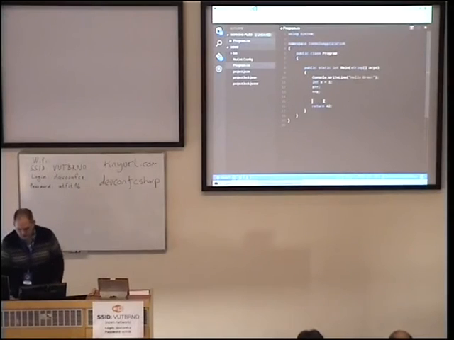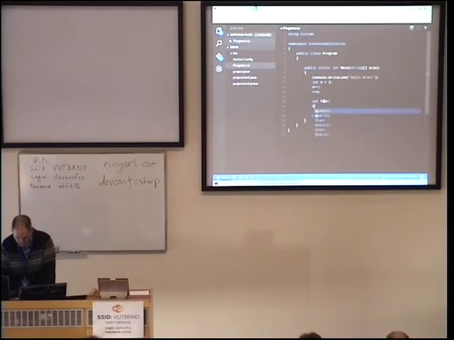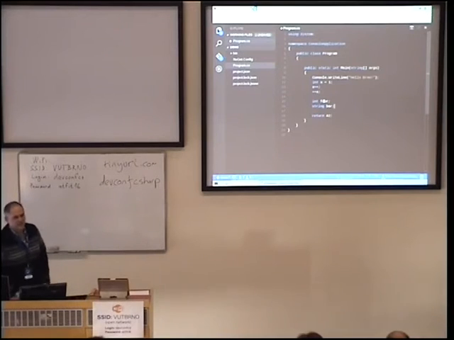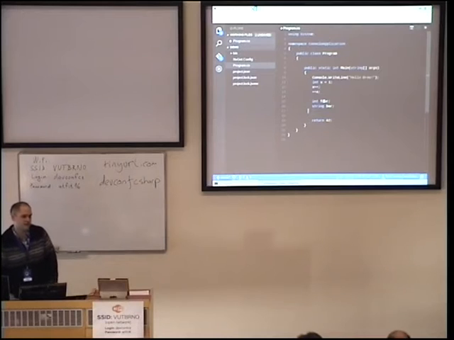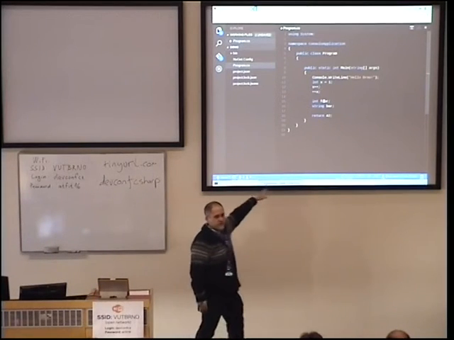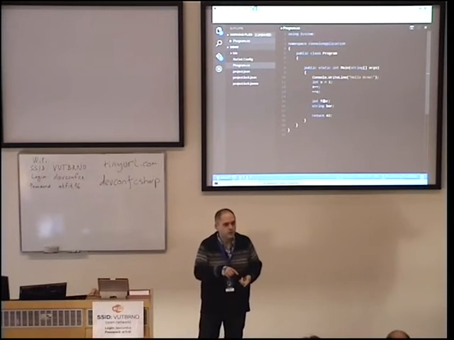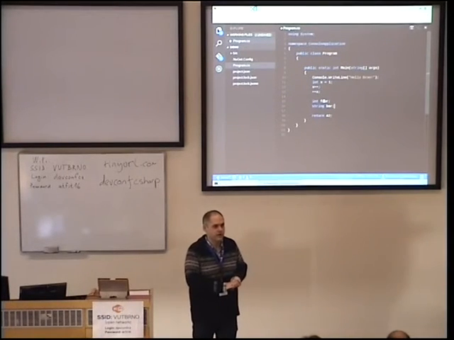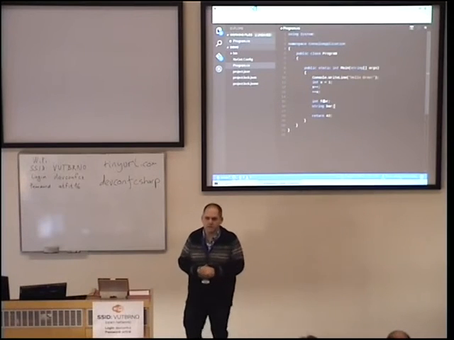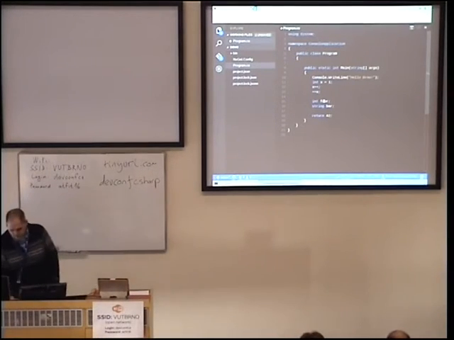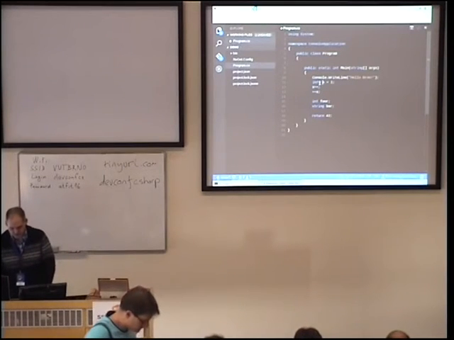In .NET, when you do int or string, they're actually just aliases to System.String, I guess. And they're just aliases to the underlying system classes, so they're just there as a convenience to make code easier to read. But we always use the aliases for the common types: int, bool, string, float, all that sort of thing. It's important to remember that C-sharp is a type-safe language. These are types underneath. And then you have nullable types, non-nullable types, and so on. So int question mark would be a nullable int and things like that.